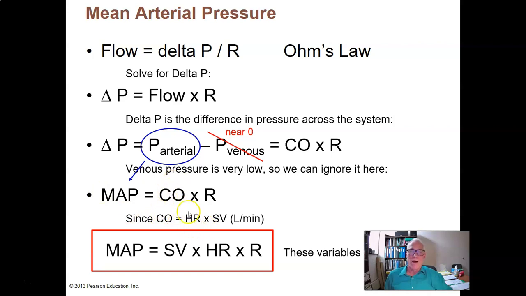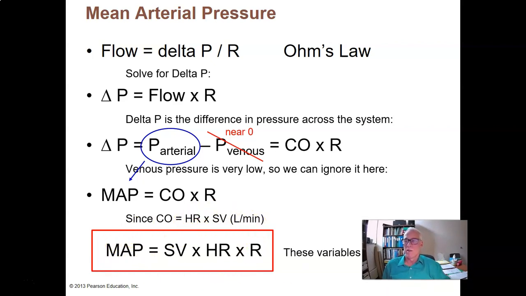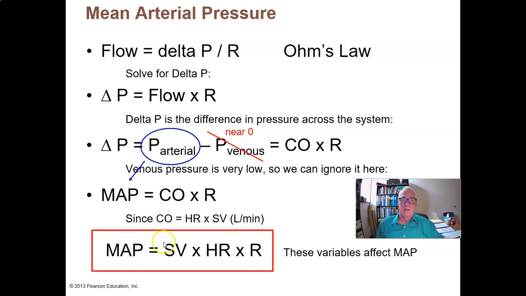So this is a wonderful formula that can help us really begin to understand the things that affect pressure. One more step. Cardiac output can be calculated as heart rate times stroke volume. The number of beats per minute times the amount of volume per beat, boom, total. So now we substitute that in and we have this wonderful formula that describes how stroke volume impacts blood pressure, heart rate impacts blood pressure, resistance impacts blood pressure. So if any one of these three things goes up, mean arterial pressure must go up. If any of these things goes down, in the absence of any other changes, then mean arterial pressure must go down. So that's a really, really useful equation.